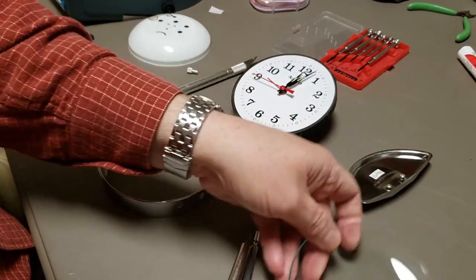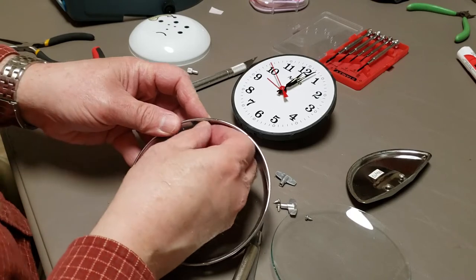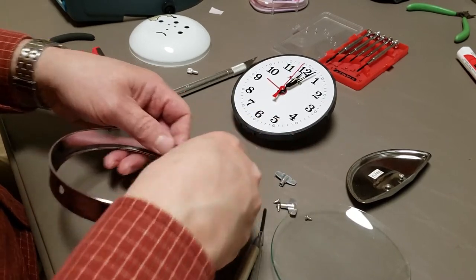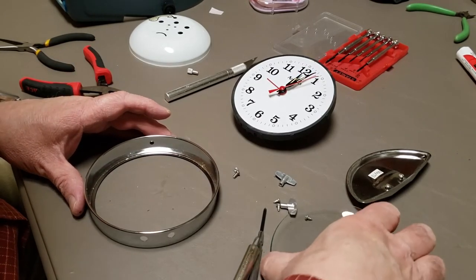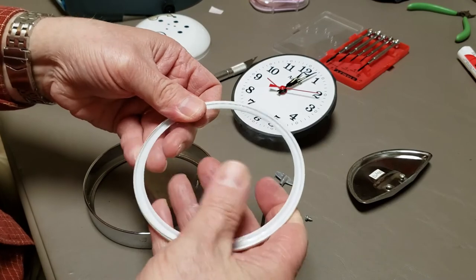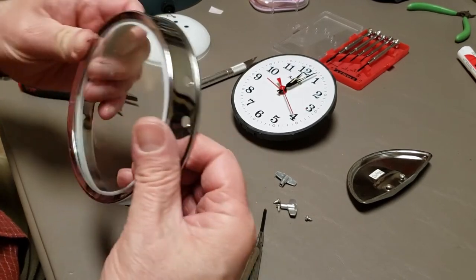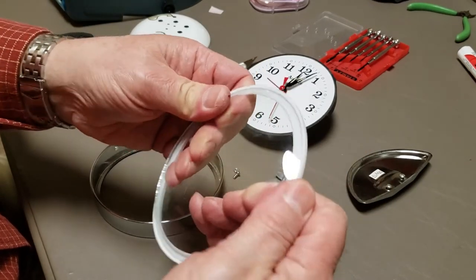So, take this off. So the glass goes in this rim, like so. And that goes into the face, like so. That isn't right, because that doesn't look nice. I think it goes the other way around.